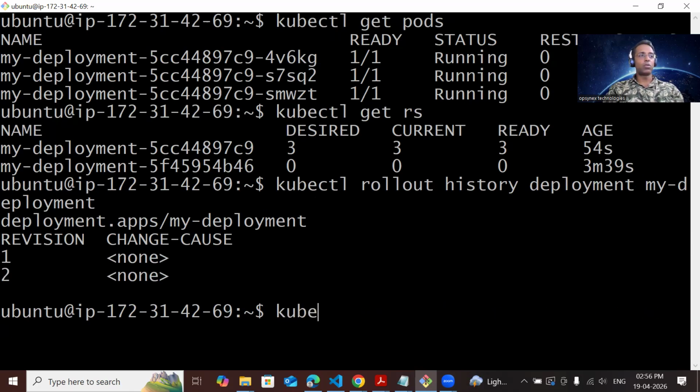So we can change that by switching the revisions. So we can say kubectl get rollout, and if you want, we can change to something else, a newer version.